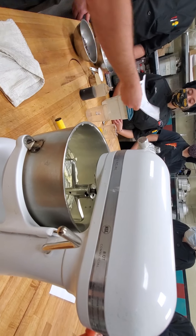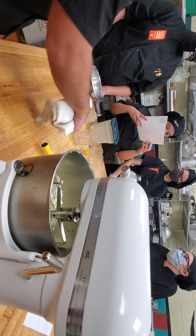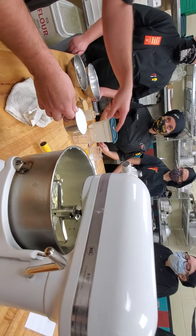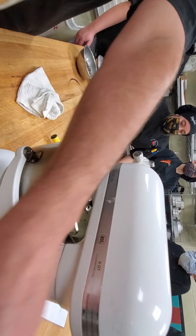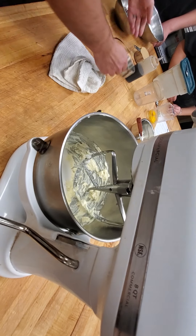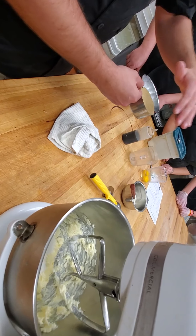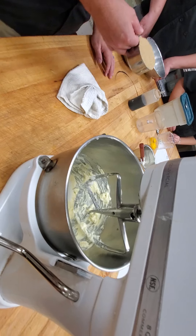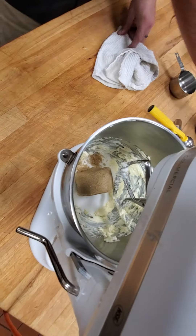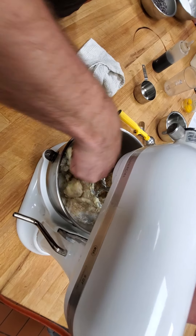What are our sugars in this recipe? White sugar and brown sugar. So we're going to use white sugar — get the specified amount, scrape the top off. If you're adding anything, just hold the off switch at the same time. For the brown sugar, just like normal, we pack it in — it's pretty much the only ingredient you're usually packing. Add your brown sugar, then scrape the sides for easier incorporation of the sugars.